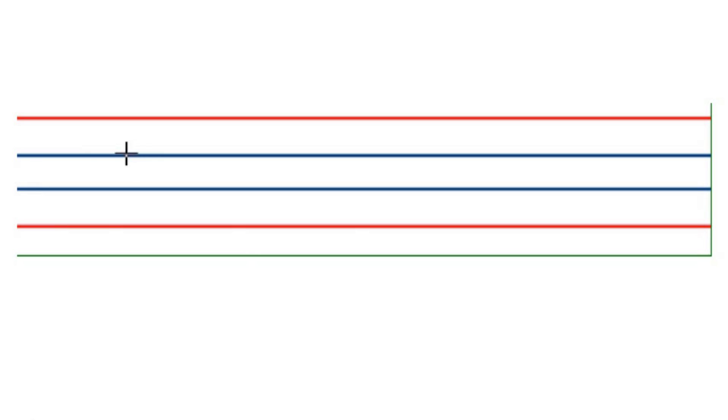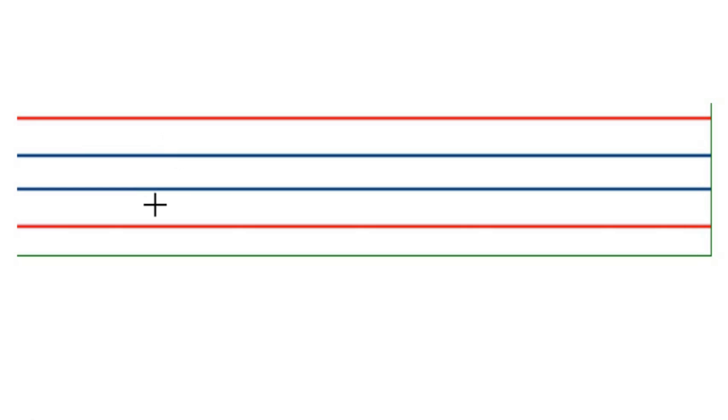Now I will teach you how to write the letter C. Take your pencil and try to write along with me. There are spaces between each line and these are called areas. The first area is called the sky area. The space between the two blue lines is called the middle area, and the space between the blue line and the red line is called the ground area. So: sky area, middle area, ground area. And the lines are: skyline, aeroplane line, grass line, and ground line.